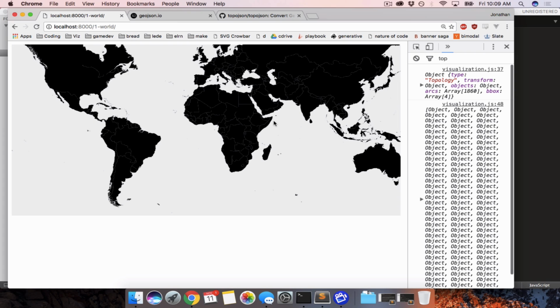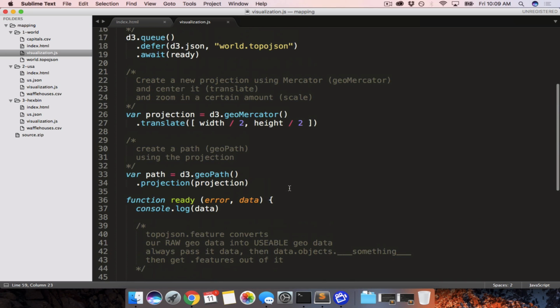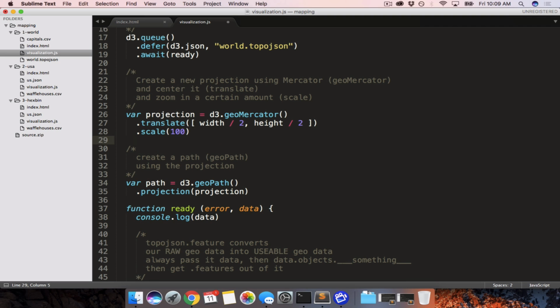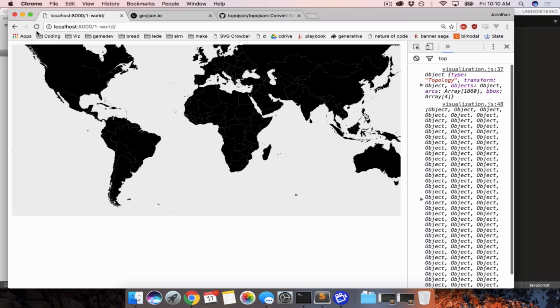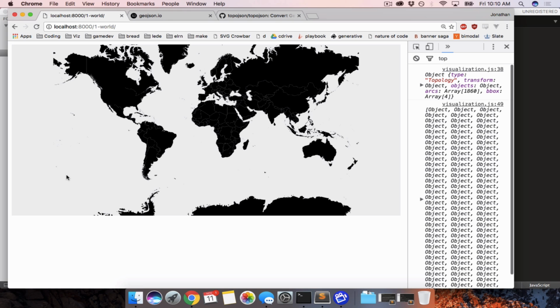So what we're going to do is we're going to do two things. First, we are going to go to our projection and we're going to try to scale it. You can put in a ton of different numbers for scale, and a lot of the game you're playing with a visual is going to be inventing the right number for your scale. So I'm going to save this. Let's try it at 100. Oh, that actually doesn't seem that bad.